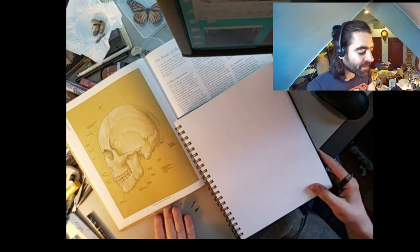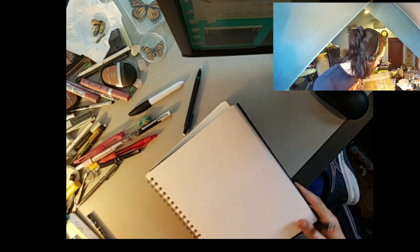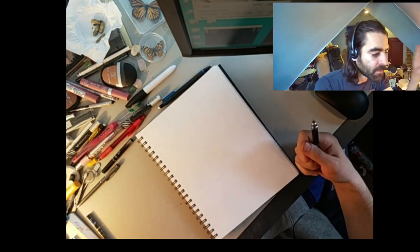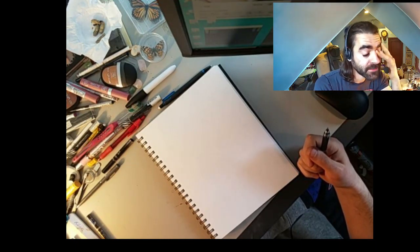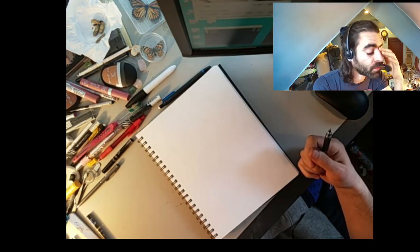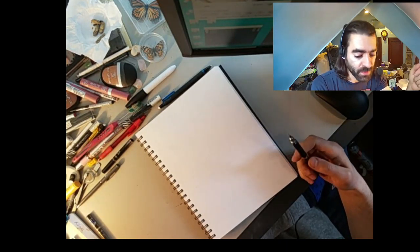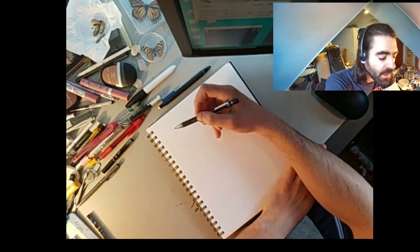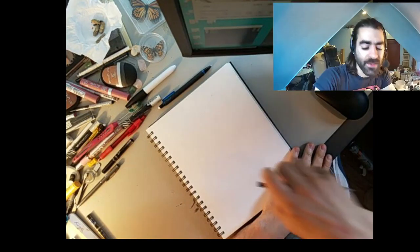So I'm putting this away. I don't want to see it anymore. I found that a good way to draw is to start off small and then work your way bigger. So like a couple seconds for a gesture, then we'll work into a couple-minute drawing, and then we'll do an actual long drawing just to get into the right mindset. So the first one is just a couple seconds.